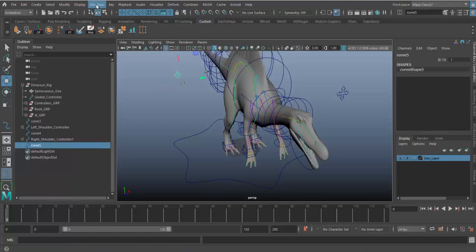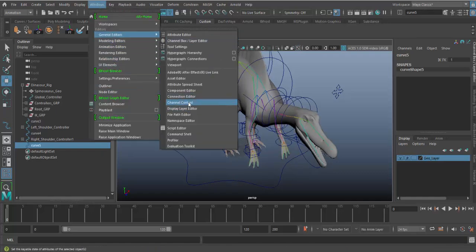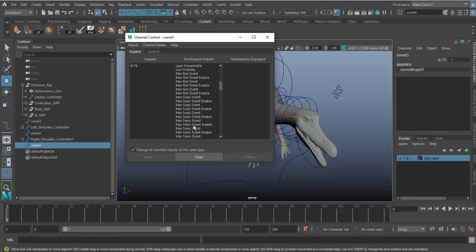So let's bring back again the move. Where is the move? Move. The translation. Here they are.